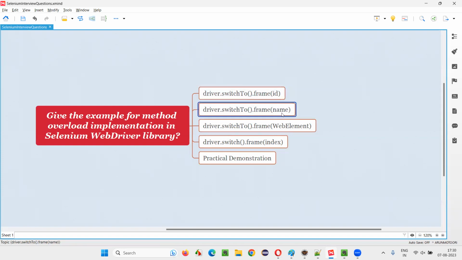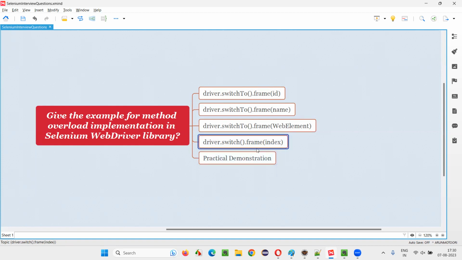If the ID is not there for locating the frame and switching, and the name locator is also not there, we can also use frame of web element. This is the final option that we have. We can also pass the web element, and then the overloaded method of frame web element is called. So internally in the Selenium WebDriver library, for each implementation, frame ID, frame name, frame web element, there is a separate method in a class. When you are calling it, you simply pass ID, name, or web element. You don't have to write frameID of ID or frameName of name. Simply frame of ID, and automatically the overloaded method of frame ID will be called. These are predefined methods having the same name in the Selenium WebDriver library, in simple words.